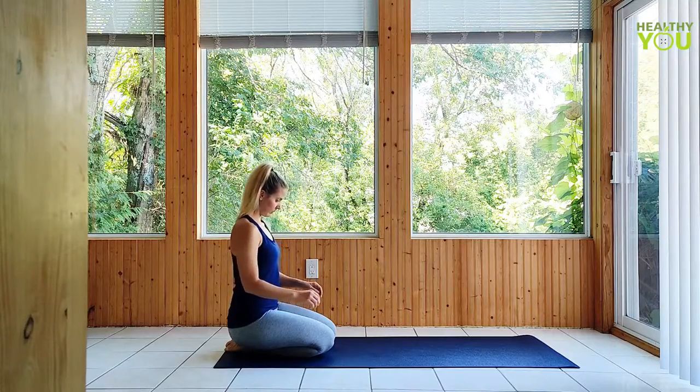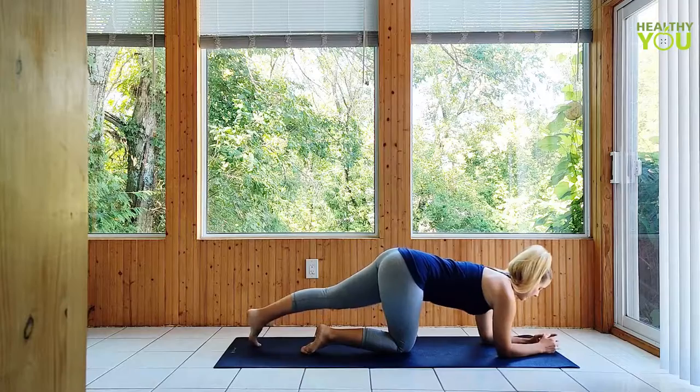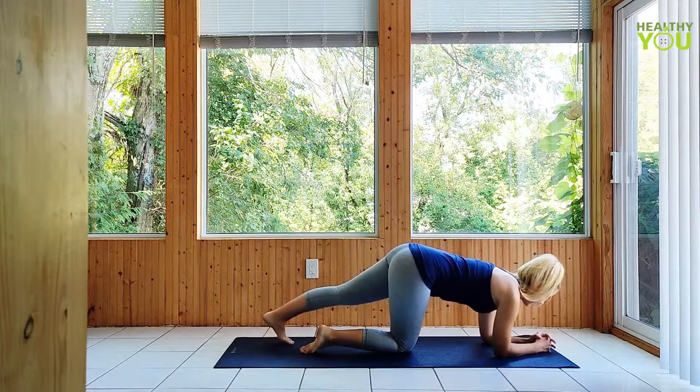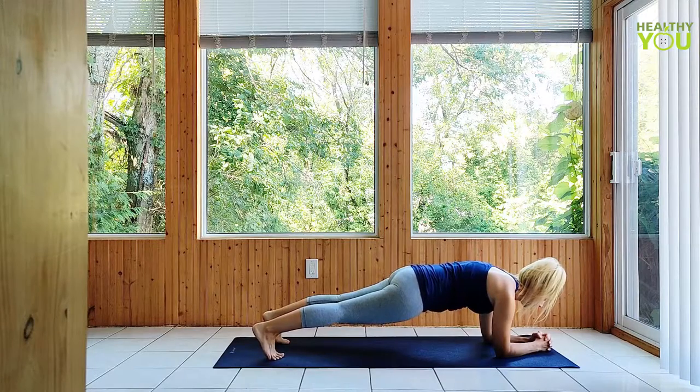Making our way now to a forearm plank, you can keep your hands clasped or forearms parallel to each other. Lengthen out the body, keeping the hips low. Round out those shoulder blades, getting wide and strong through the shoulders. I want you to tuck your tailbone down and engage the core as we hold. We have 30 seconds to go.